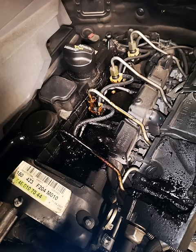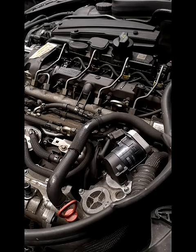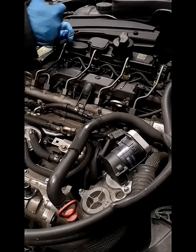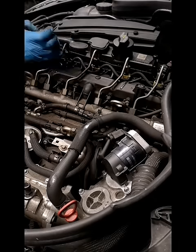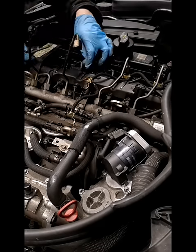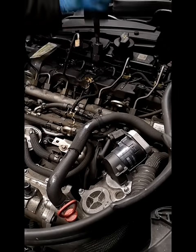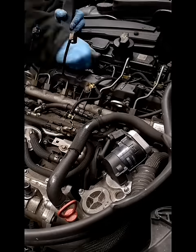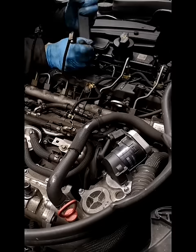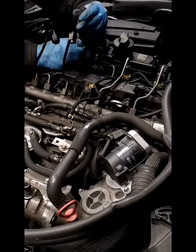This is a very familiar sight on Mercedes CDI engines — not limited to Mercedes, it's a common problem with the injector seal. The crush washer underneath the injector starts to leak due to wear and vibrations, and the crush washer simply gives up. The diesel pressure starts to blow out from the side, and all that black soot you see is carbonized diesel.